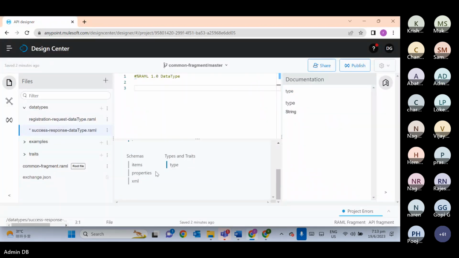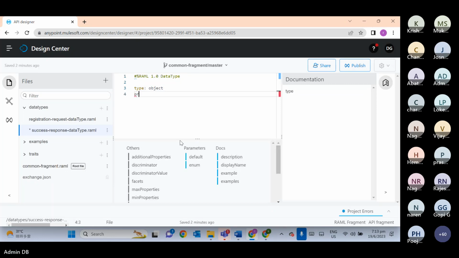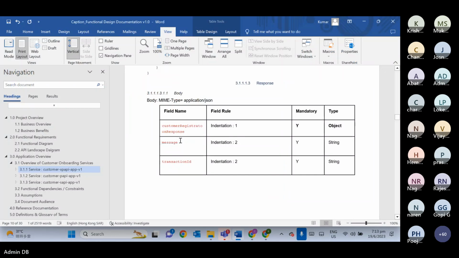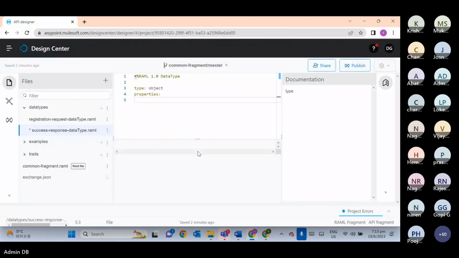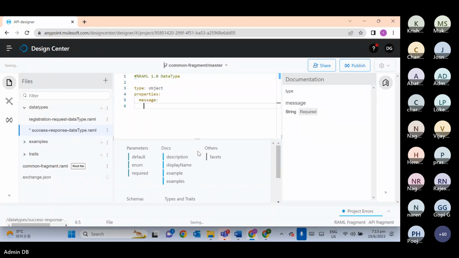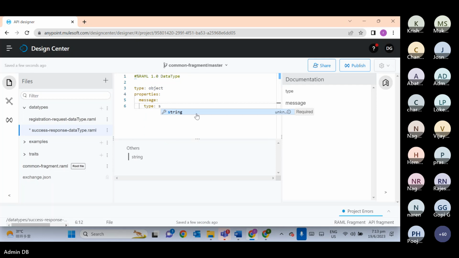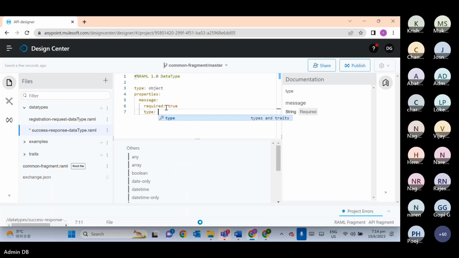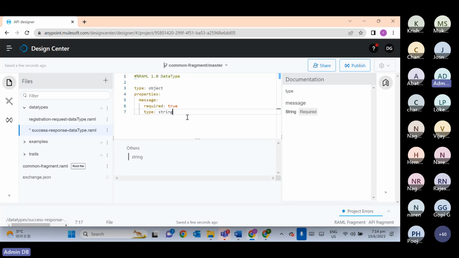So first thing, type object, properties, message, required true, type string, okay, and then example.